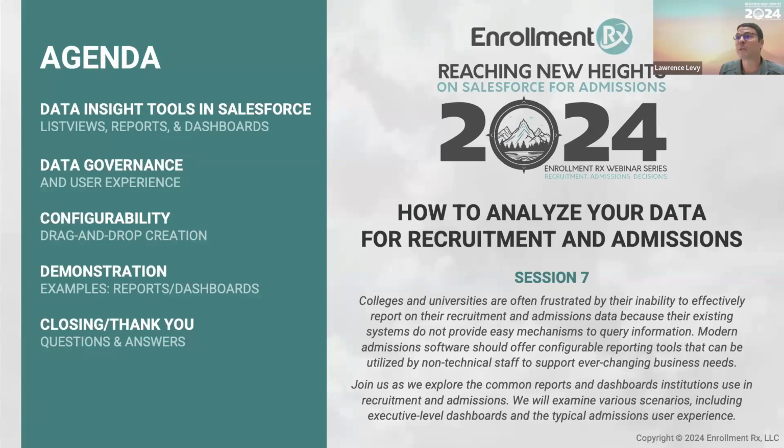Those are what we call data governance, and Matt will describe all of that as it pertains to the reports and dashboards. And then, of course, as always, we want to talk about configurability and composability, to the extent that everything's drag and drop and can be created without needing a software engineering degree. That is certainly part of everything that we talk about at our company. And then, of course, Matt's going to take us through a demonstration of all of that.